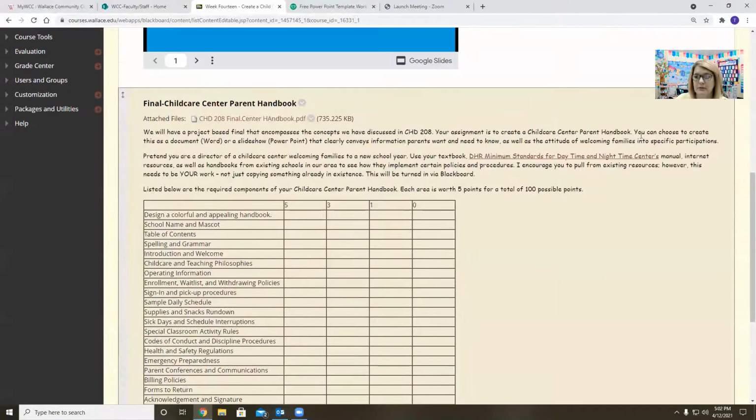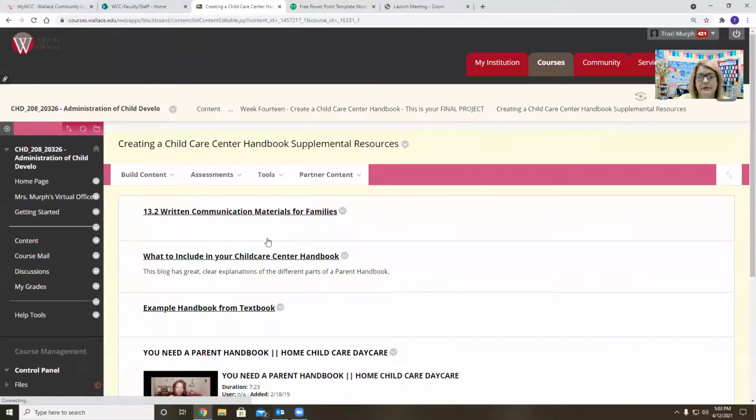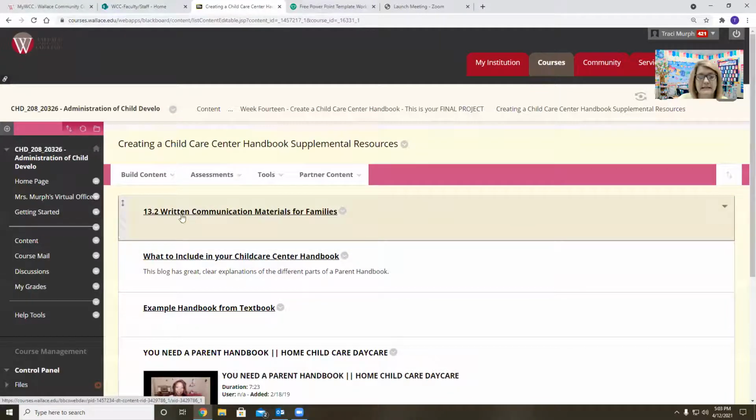Here is the link for your Alabama DHR Minimum Standards Manual, so that you can make sure you cover all of the things that are needed in that manual. I have also included some supplemental resources. If you click on this link, this is a blog that tells you what to include in your child care handbook. 13.2 is access to the textbook.